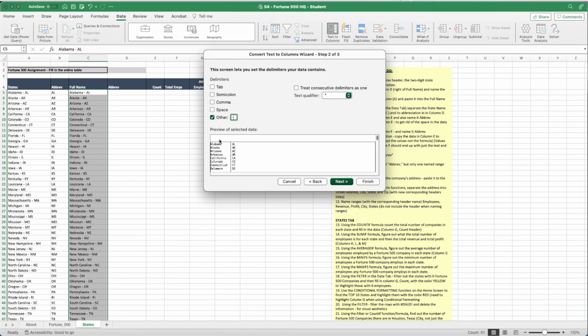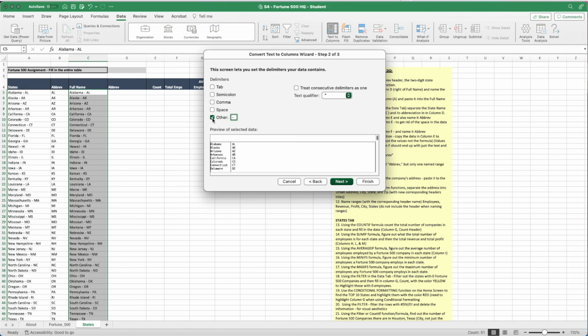And we can see that it split it out into Alabama and Alaska and Arkansas. We don't want to use the space button there. The reason why is some states, like North Carolina, if I chose the space button right there, we can see that it broke it out, New Hampshire, New Jersey, into different spaces. So we don't want to use the space. We're just going to use the hyphen.